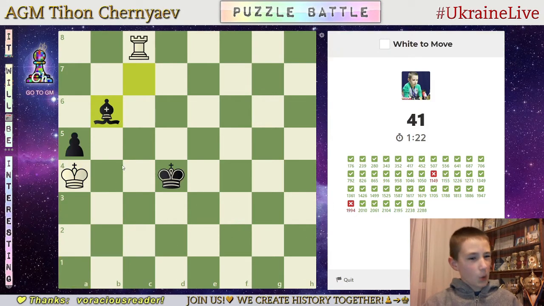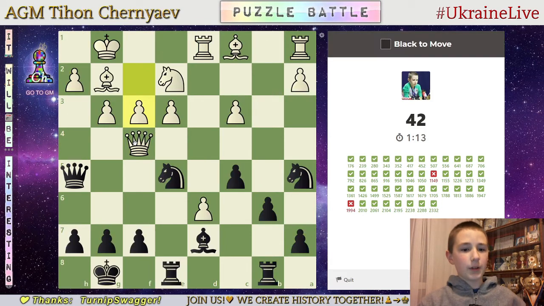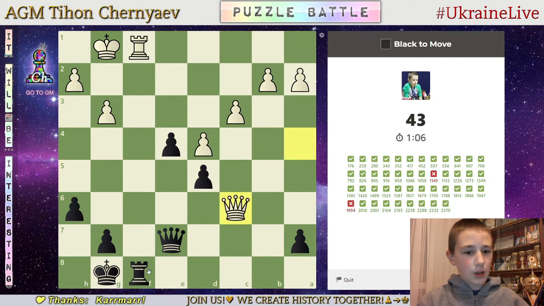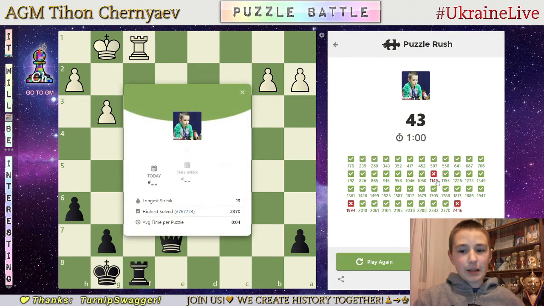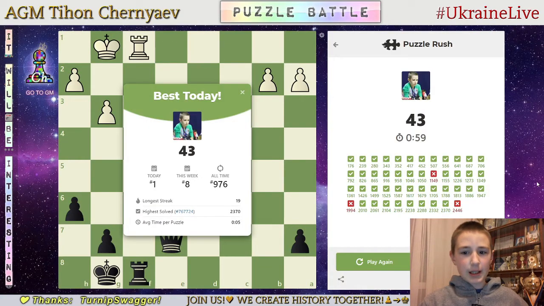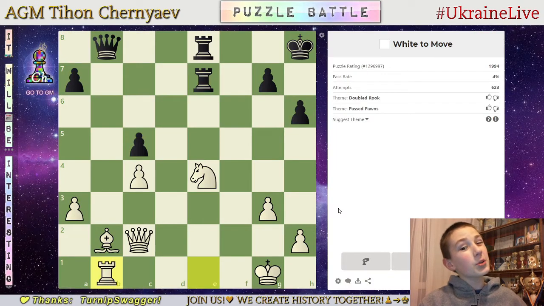Seven, yep. I'm white. Yes, I am white. King b5, rook e8, rook d8. Boom, boom, king c5. It seems right. It seemed right. Alright, yeah, here it was queen e7 and rook e7. Right here it was, I'm not sure, rook b1, bishop g7 threat.